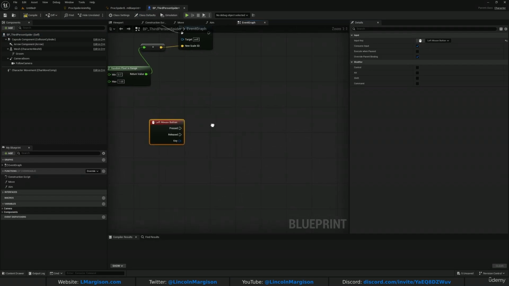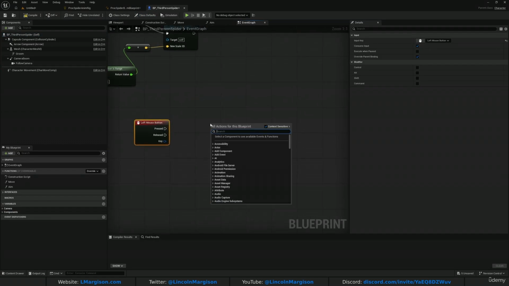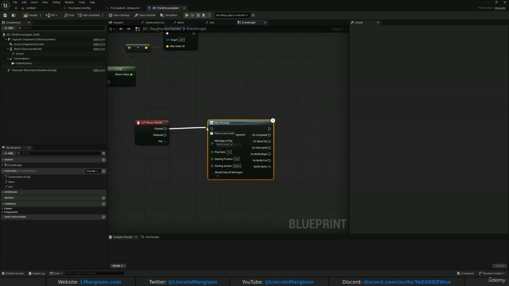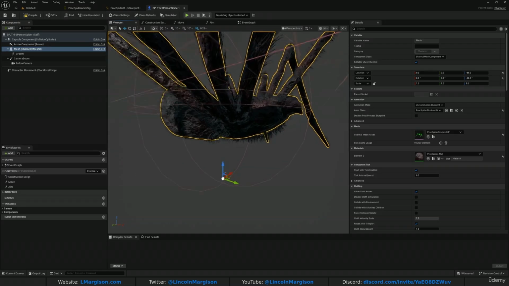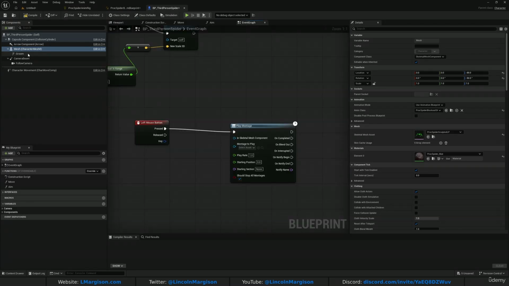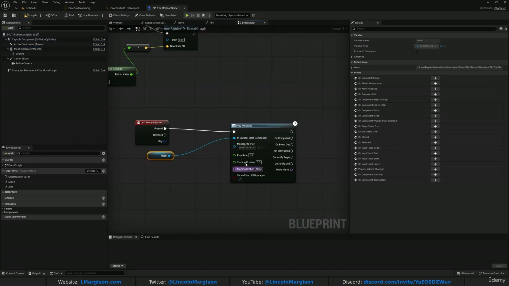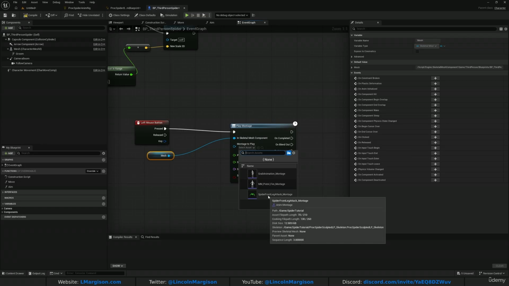So left mouse button event. We can do play montage. The skeletal mesh that we want to play the montage on is our character mesh, so just check that's the right mesh. Yeah. Montage to play is going to be spider front leg attack.